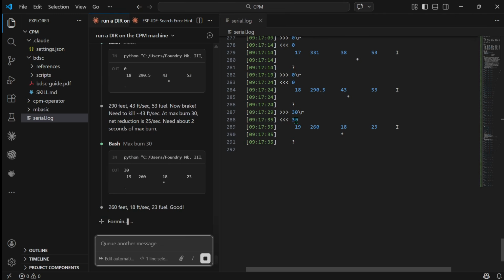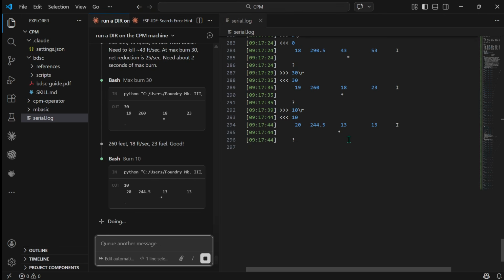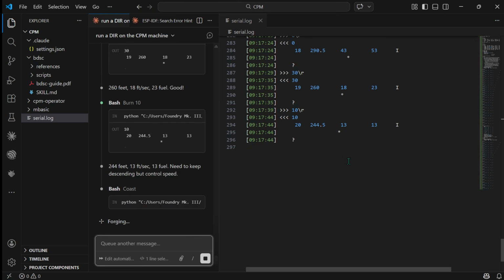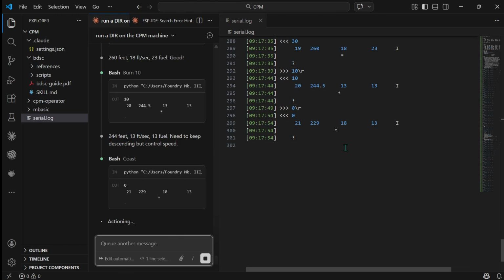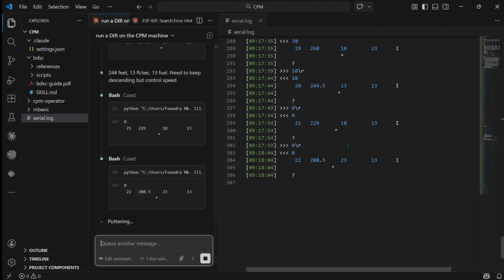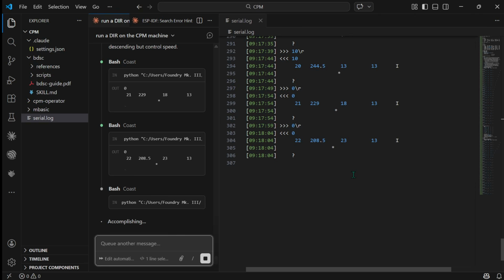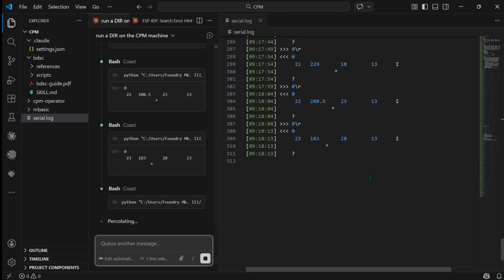Oh, it started burning fuel there, so it burned 30 pounds, which reduced it to 18 feet a second. With 23 left, it burned 10 pounds of fuel. Nope, this is a crash. It's already lost. It can't remove this velocity. 13 pounds of fuel cannot brake 18 feet per second. It has lost. 13 pounds of fuel can only brake 8 feet a second because gravity adds back 5 with the 1 second burn. So it is a loser again.